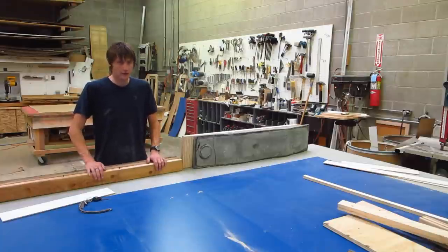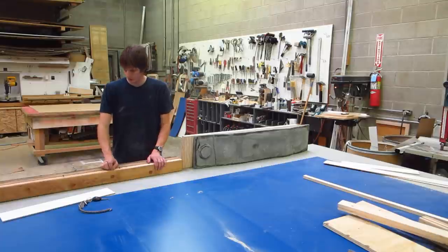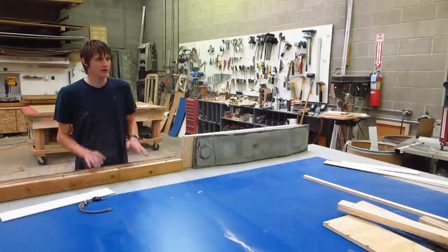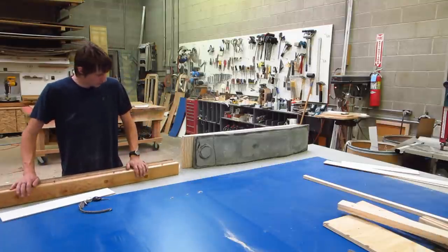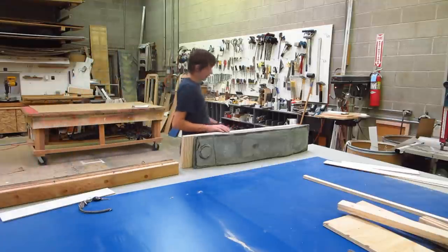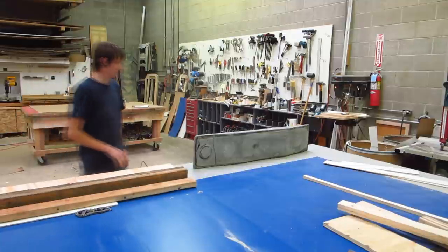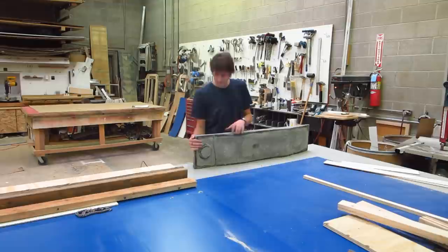I decided to go with 2x4s instead of 2x3s because they're straighter, what I've got here. The scraps of 2x3s I had were either too short or too crooked. So I've used 2x4s for this one. And so to get started, all I gotta do is move this out of the way.